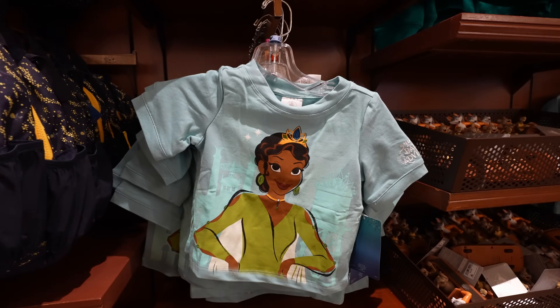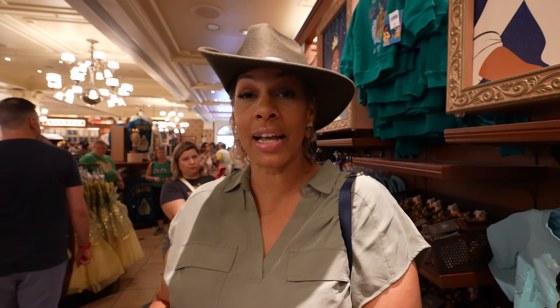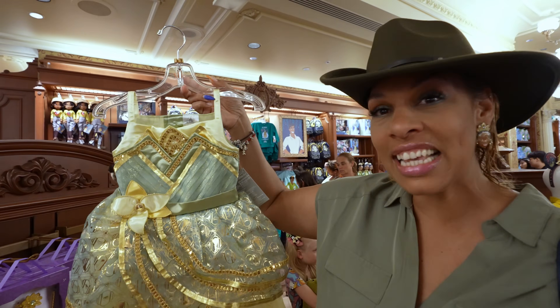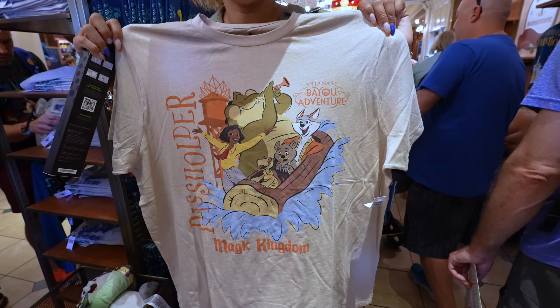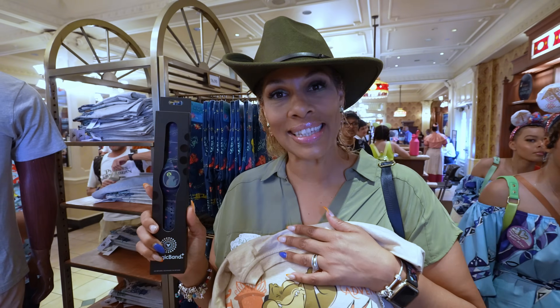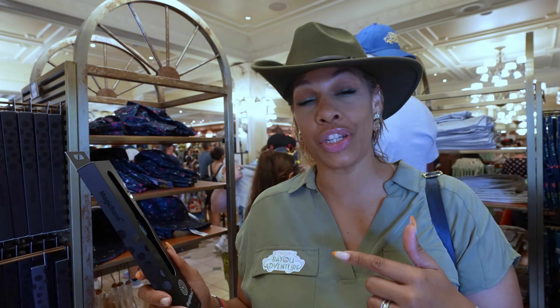The kids have a lot of cute clothes and dresses. I'm over here wondering why they didn't make a romper for adults — they made it for the kids, so I'm heartbroken. Maybe Disney will come out with something like that. There's also a beautiful item that's $100. They do have annual passholder t-shirts still in stock — all sizes up to 3X — and those are $29.99. And while I was looking at the passholder exclusive shirt, this magic band just appeared in my hand. The magic band is $44.99, and they have mobile checkout.